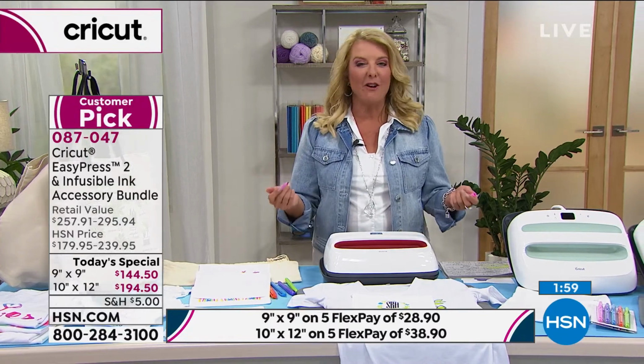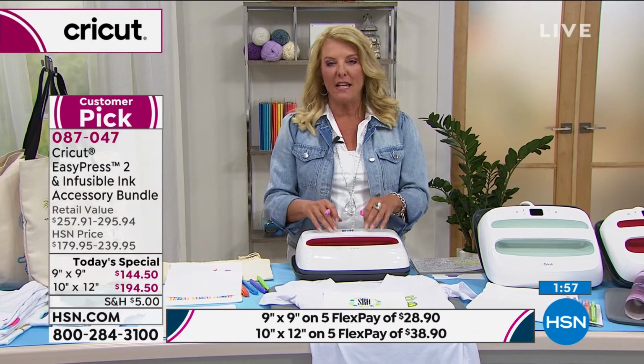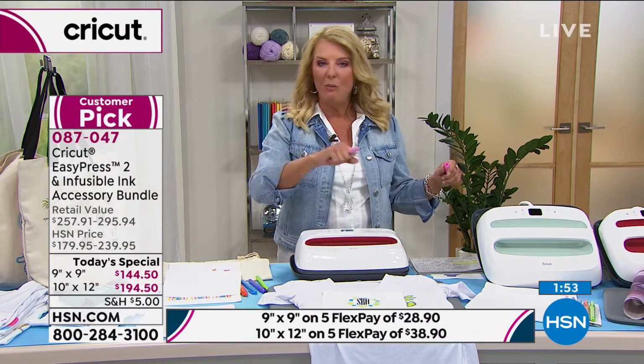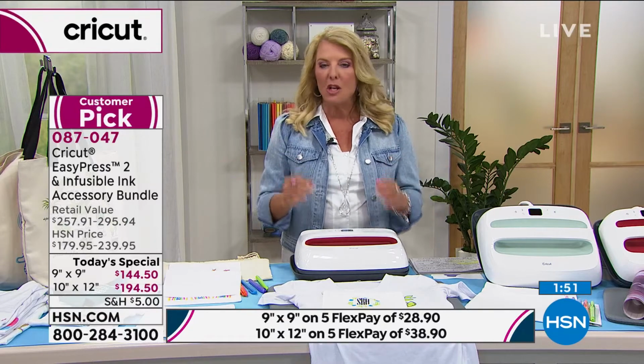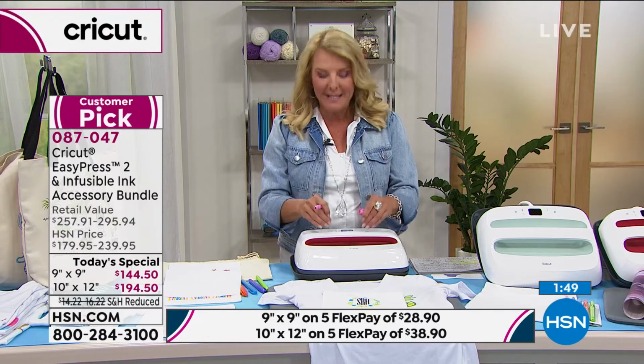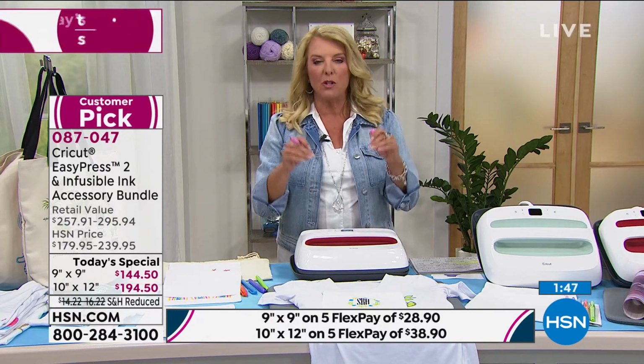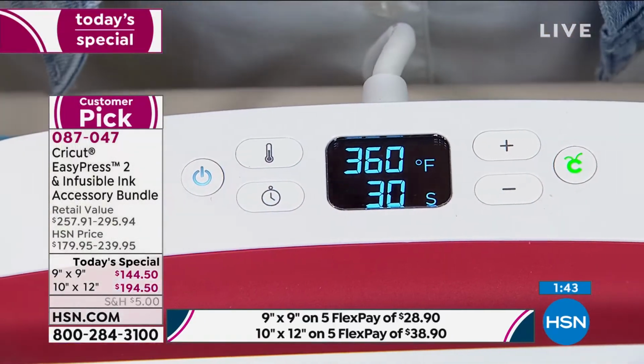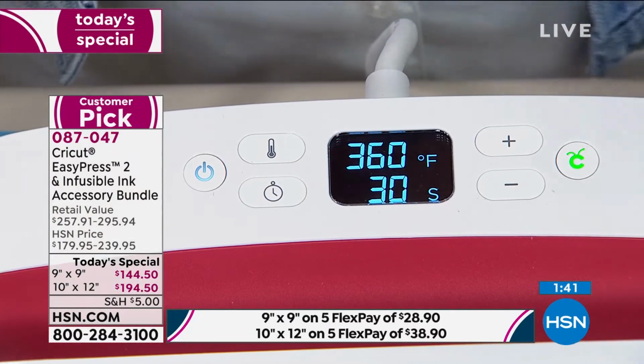But again, the ideas are almost endless, but you've got to have a great heat source. For any kind of iron-ons, they're fun, but if you're using a basic old home iron for your clothes, it's just not going to give you the results. And you consistently get accurate results when you're using this because of that accuracy of the temperature and the way that this heats up in a professional manner.